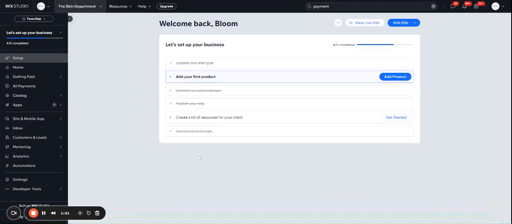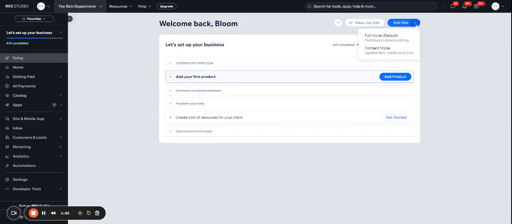And if you want to make any changes to the actual visual storefront of your website, like what public users can see, you've got two options here. If you go ahead and click Edit Site, this is going to open the robust builder that we basically used to build your website. That's where this is going to take you if you click to edit site. But I want to just highlight the fact that there is this drop down arrow on the side here.